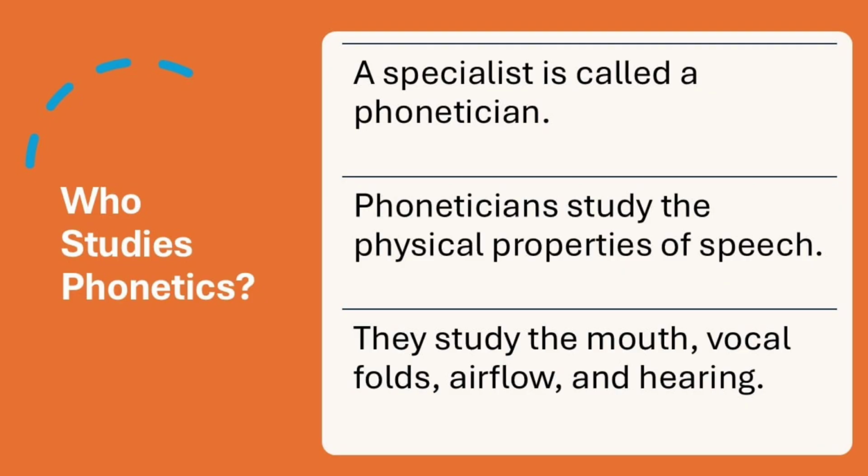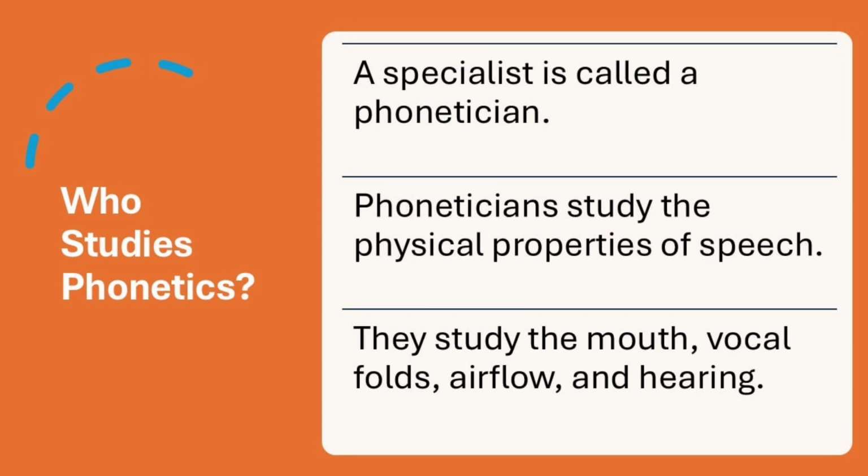The first, sound production. Sound production means how we create speech sounds. For example, how we move the lips, how we move the tongue, how we use the teeth, how air moves through the mouth and nose, how vocal folds vibrate inside the throat. When we speak, we do not just say words. We are actually moving many organs in a very fast and controlled way. This is why phonetics is scientific, because speech is a live human biological system.